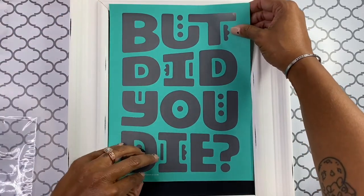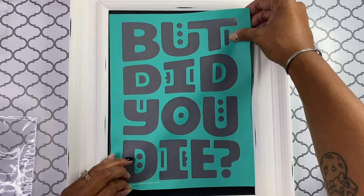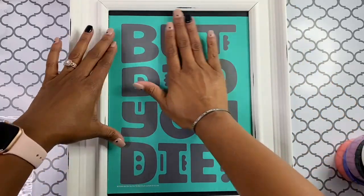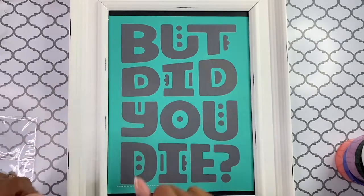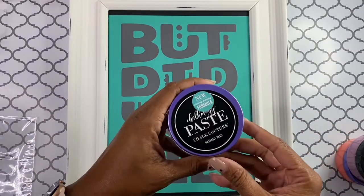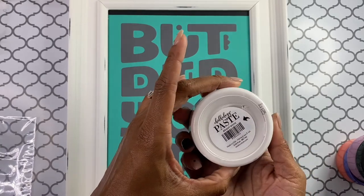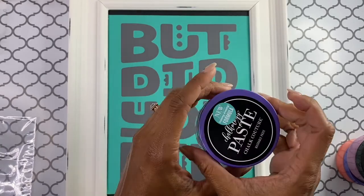So I already went through the process of wiping it on the towel just to get some of the sticky off before applying it to the frame. That looks good. All right, and then I have the chalk paste in bright white.